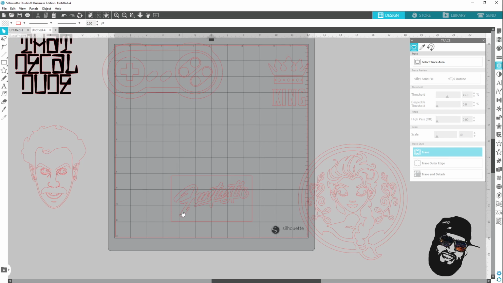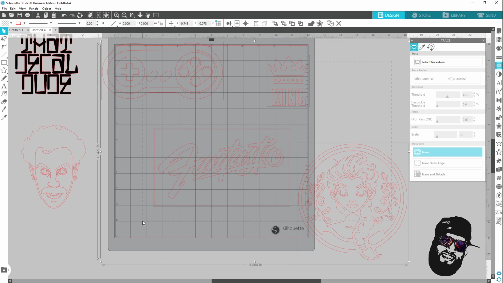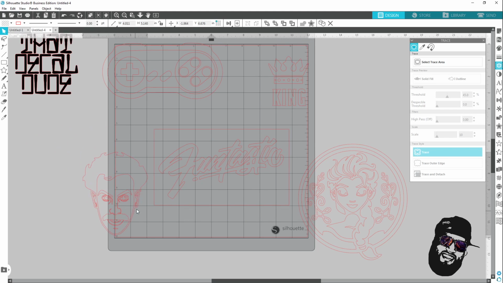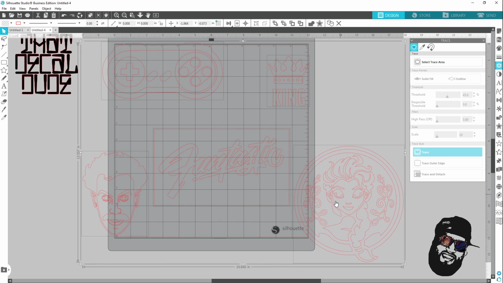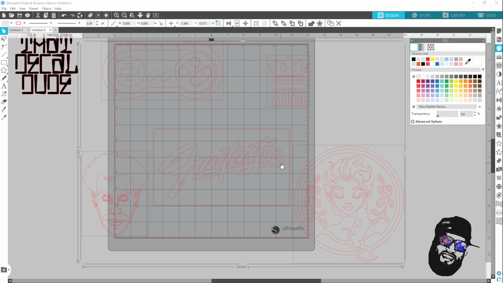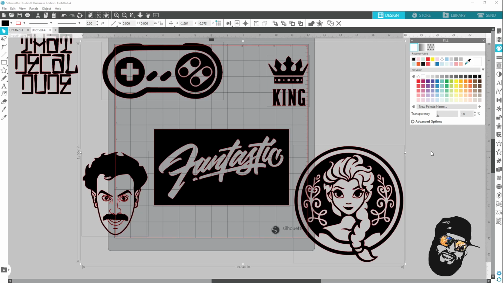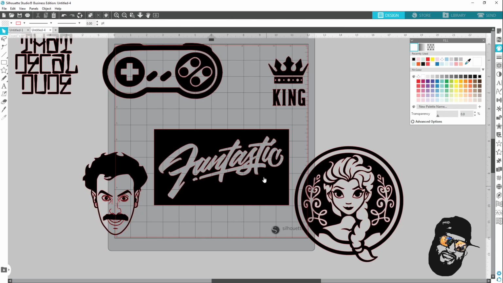See how it has that box, but you're still getting the exact same effect. It just happens to have a box around it. So what we're going to do is select all of these. Let's bring Mr. Borat in a little tighter. And we're going to make them black, because you guys know how I like it. I have to put the color. If you work with just the red lines, hey, more power to you. It hurts my eyes. So we're going to change them all black. That makes it much easier to deal with. But as you can see, it has the black background. So this gives you a couple of options.